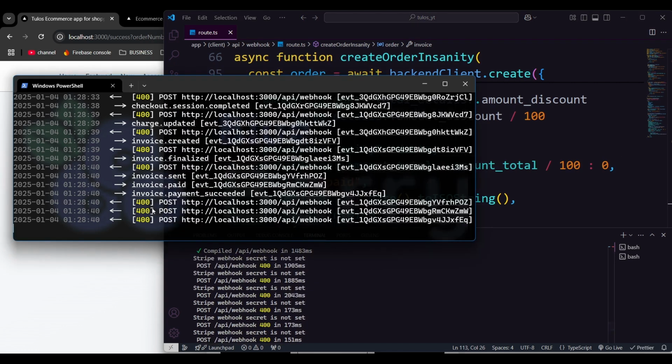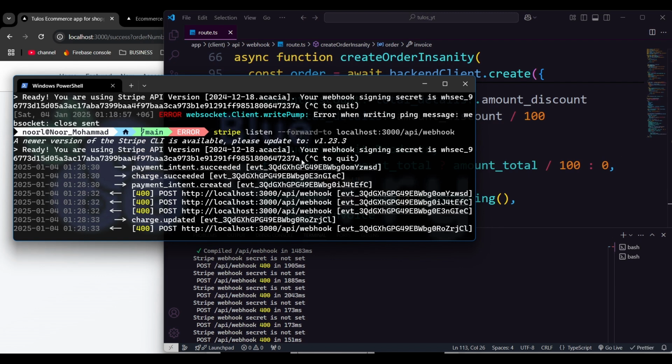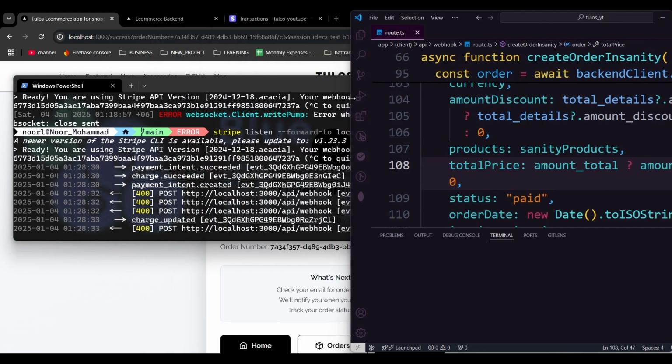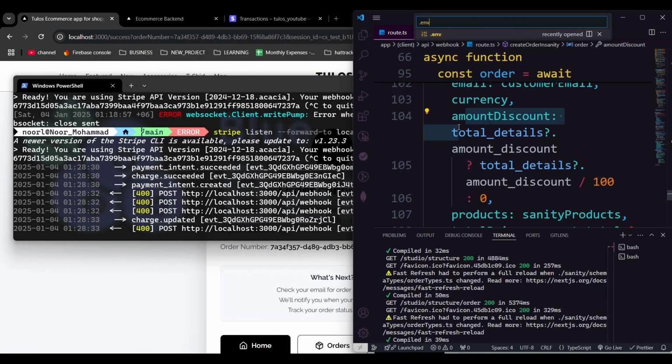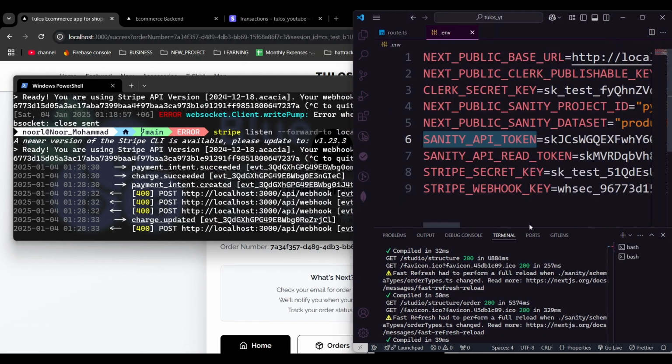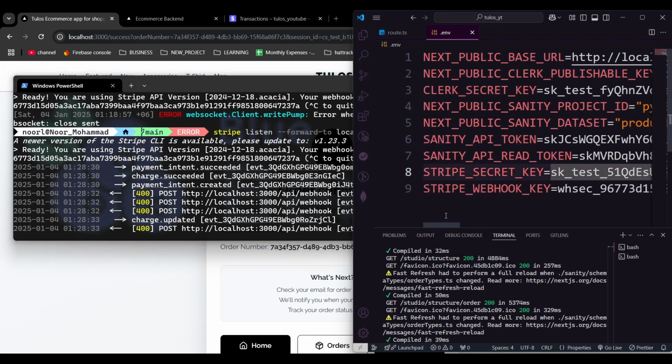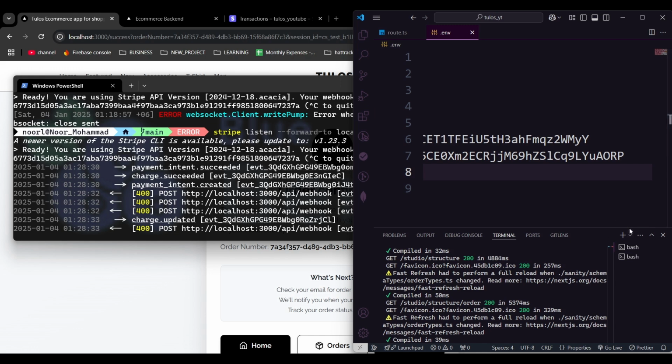That's the value. Why? Did we have the secret? I think that is the secret which we have. We just need to check if the similar secret we are using or not. So let's just go and make that .env, and that is the value. So starting with, okay, 9677. Let me check the last value.